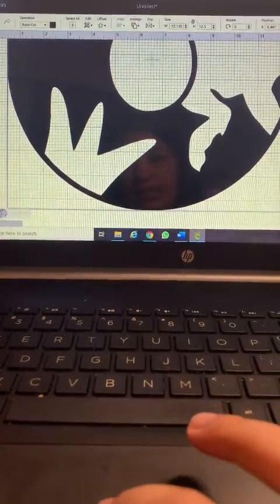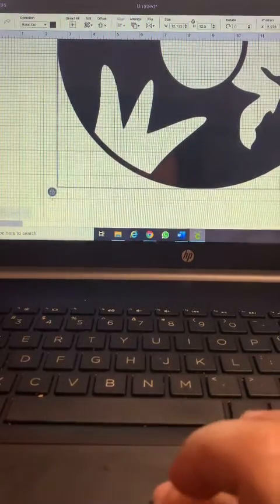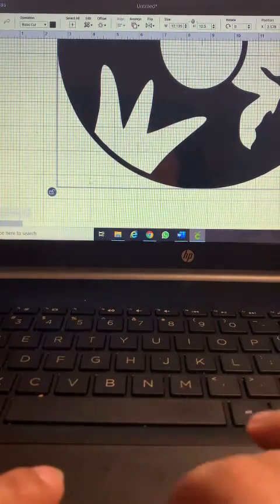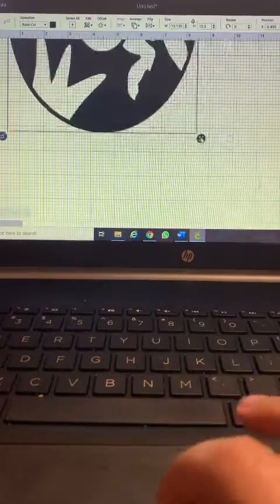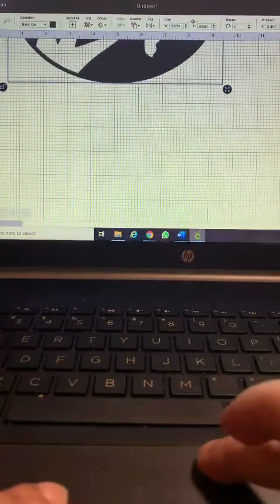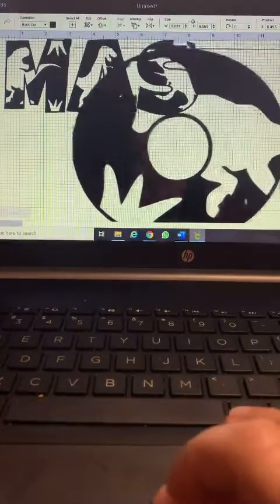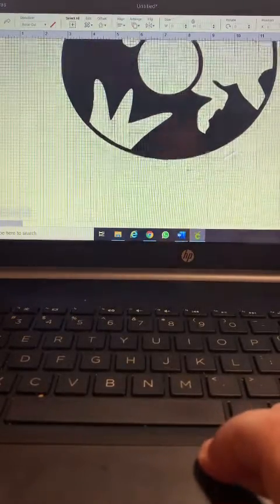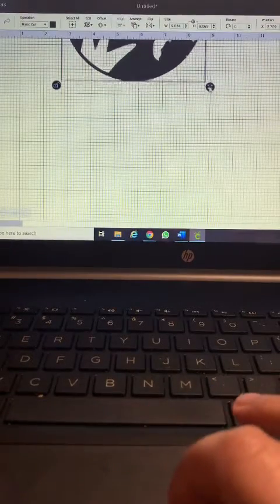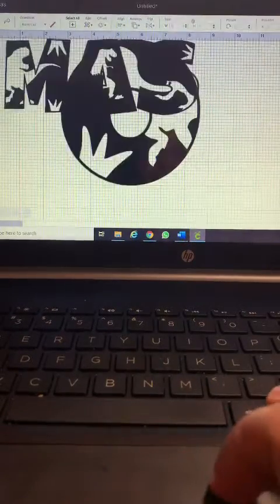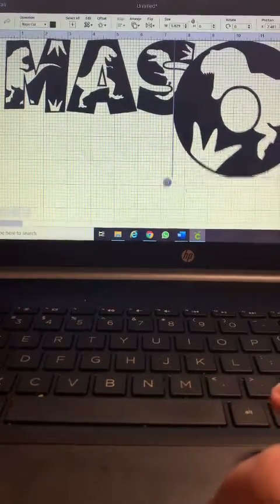Again, you just unlock. There's a lock button right here. Oops, I don't know why I keep tapping. There's unlock. You unlock the image, so that way you can manipulate it up, small, large, straighten it. You can still do that, but not to the extent that we're trying to do right now. So that is why you want to unlock it first. Yep, then just put it where you want it to go.